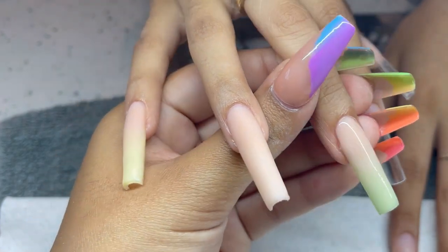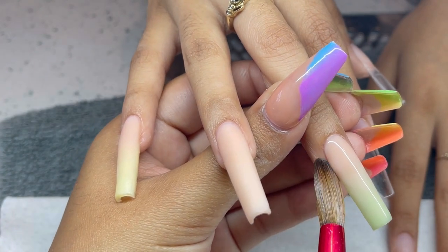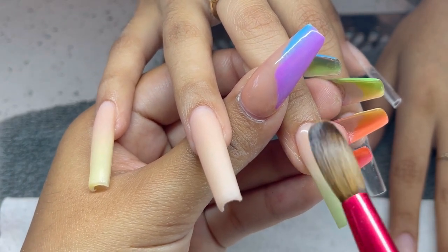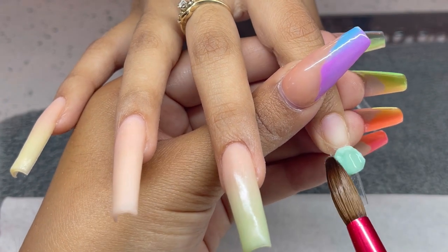So I'm just going in with my last bead of acrylic near the cuticle area, again, holding it in a downward position, making sure that I'm cleaning it up, blending it out nicely, and then cleaning any little areas that need to be clean. At this point, I will add any acrylic if needed.